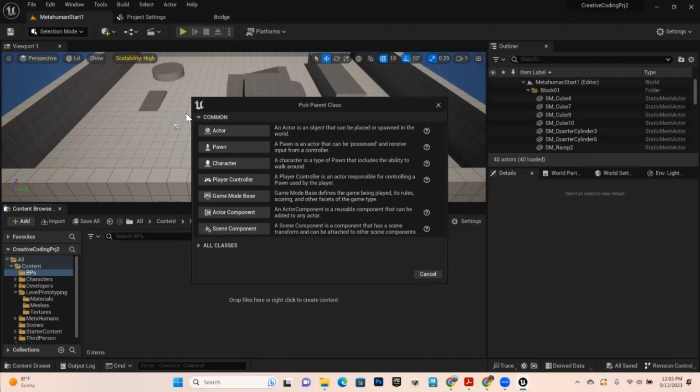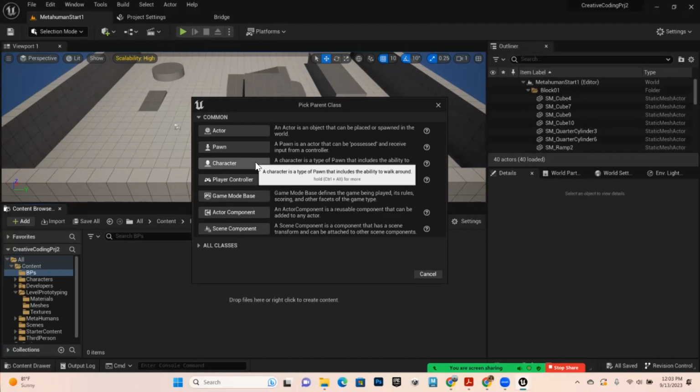And it tells you if you hover over these what they are. An actor is an object that can be placed or spawned in the world, while a pawn is something that can be possessed. So an actor could be anything, a tree or a piece of grass or a rock, where a pawn could be a vehicle or characters. Actually, the next one.